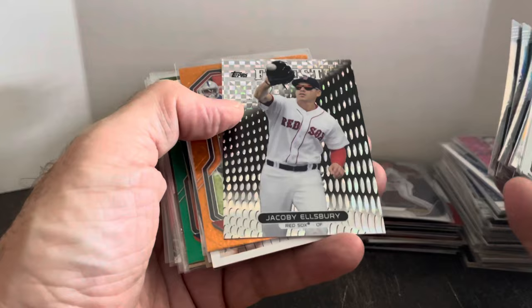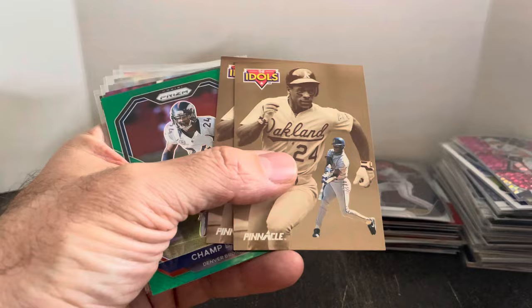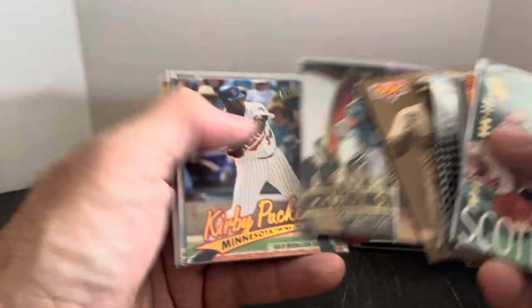Jacoby Ellsbury. I think that's an X-Fractor. Got a Julio. Ernie Banks. Another Ernie Banks. Yankee Stadium Legacy with Joe Torre. Ricky with Griffey, I think that's a pretty cool looking card with the two of them. Champ Bailey, Christian Walker, I'm here in Arizona, so that'll sell. Who was that? Christian McCaffrey.